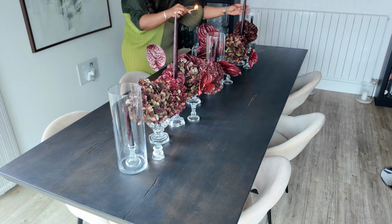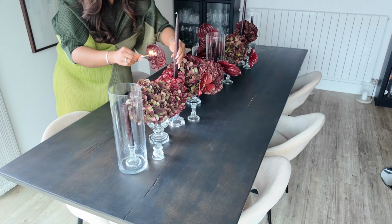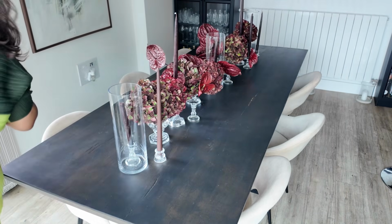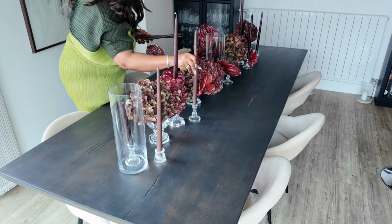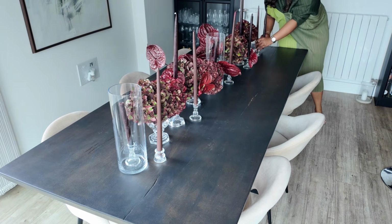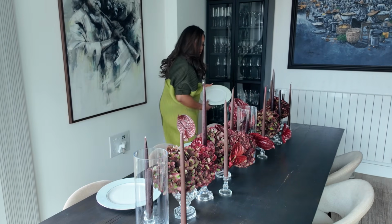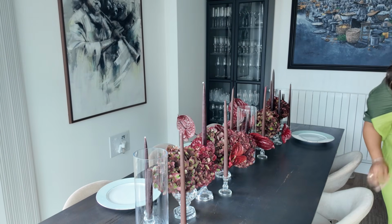So now what you're seeing me do is kind of light a flame underneath the candles. If you find that they don't stand up properly or they're a bit wobbly, you can do this. I know there's alternatives. I don't know if it's blue tack or something else that people use, but this has just always been my solution. I just allow the wax to soften or melt a bit and it allows it to stand up properly. Sometimes it can be a bit annoying to clean up the candlesticks after you've done that, like after the dinner party is done. But I believe hot water typically will help to get that out. If anyone has any tips, please feel free to leave them in the comments.